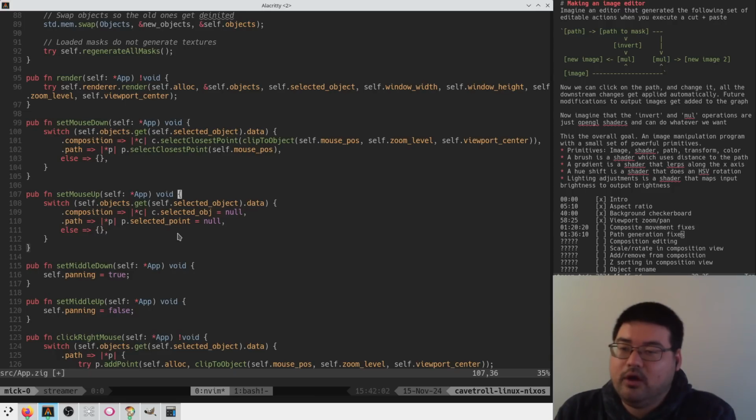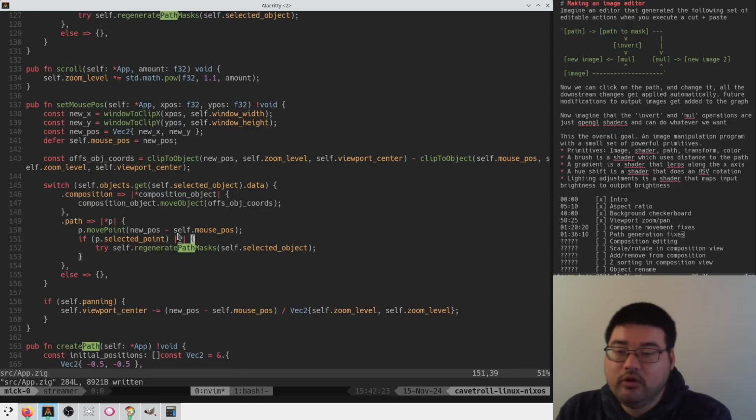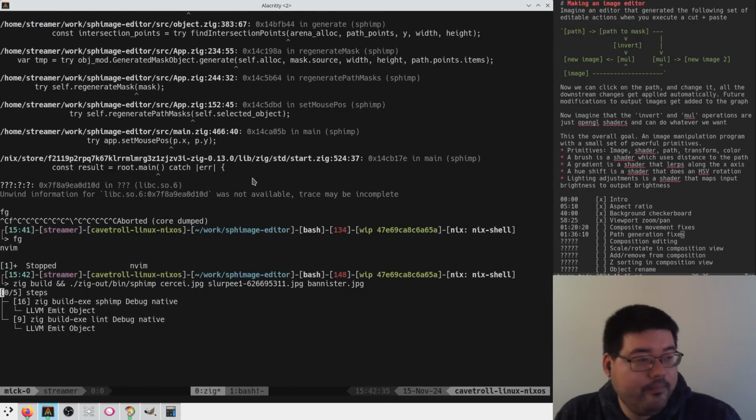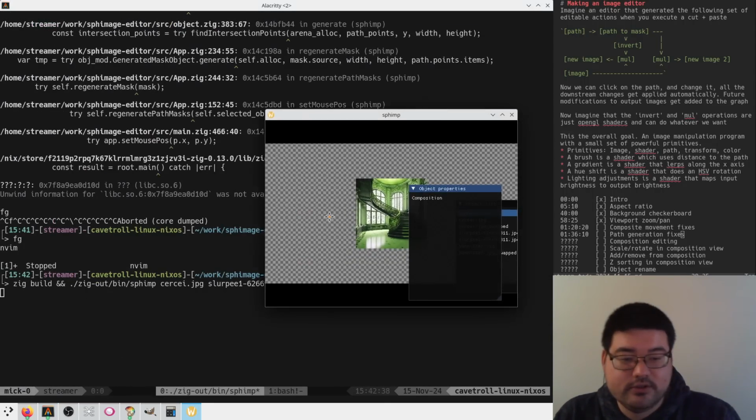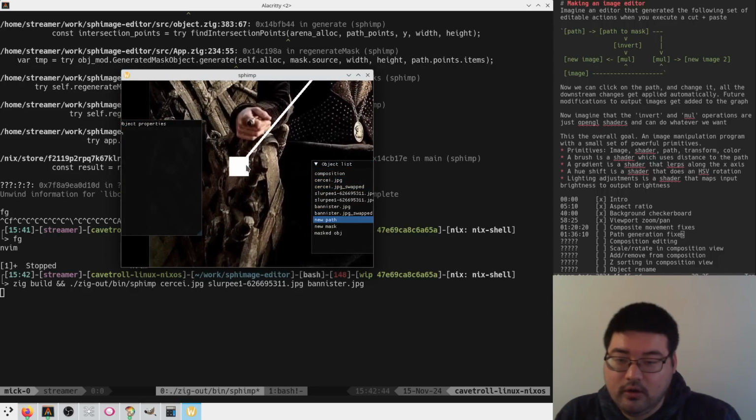So we also have on mouse selection, we need clip to object here. And here. And then it must be on mouse movement as well. We must have some sort of thing we have to do here. So that's going to be obj offset, obj coords. Surely it's the same here. Okay, so now give me a new path here. Let's edit it. That feels pretty good.